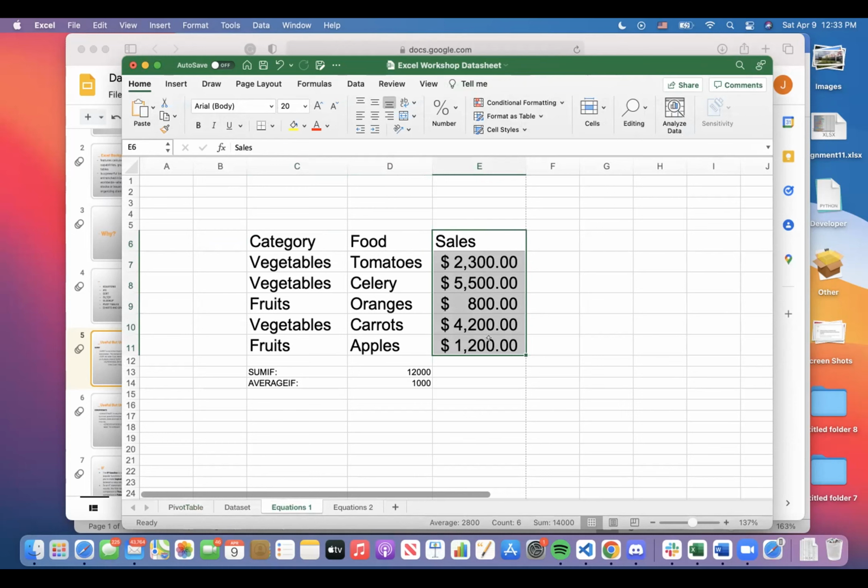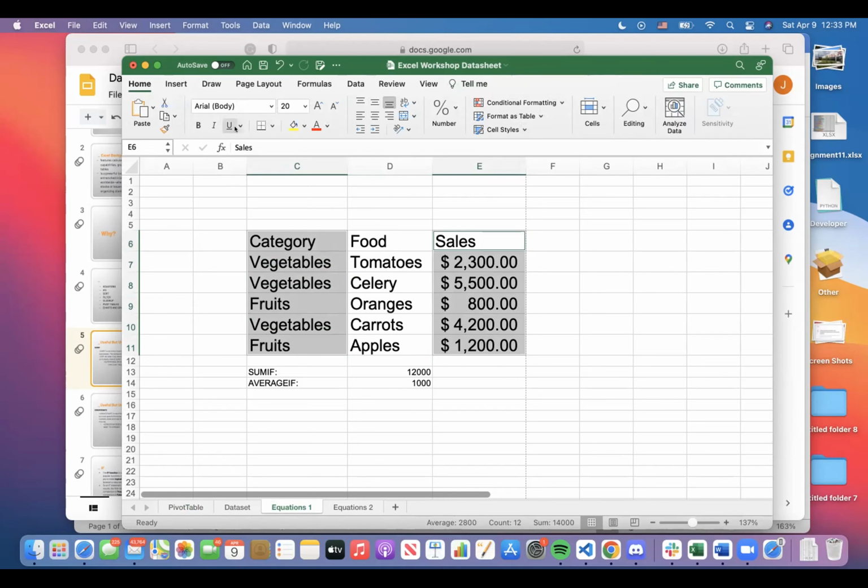And what you usually do is press command, because if you don't press command when highlighting a different section, let's say I'm highlighting E6 to E11, and I also want C6 to C11, when I highlight it without the command, the part that I highlighted for E6 to E11 is gone, right? So we have to highlight this part and then press command, and bam. You have both of the columns that you want.